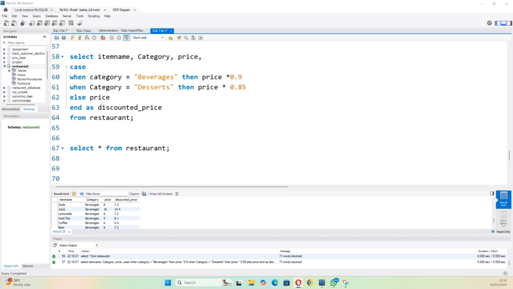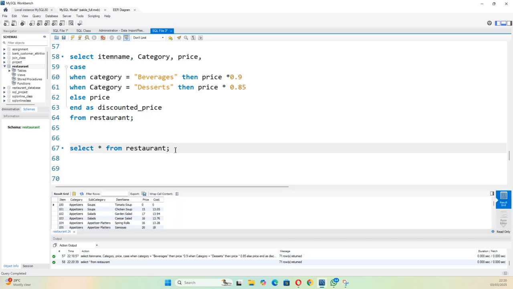The discounted price of beverages is what? Before I explain to you, the price of beverages is what? They are different across different items. Look at it here now. Let's pick one first, so I will explain how you get that 0.90.